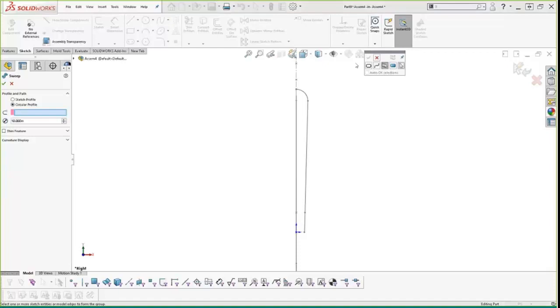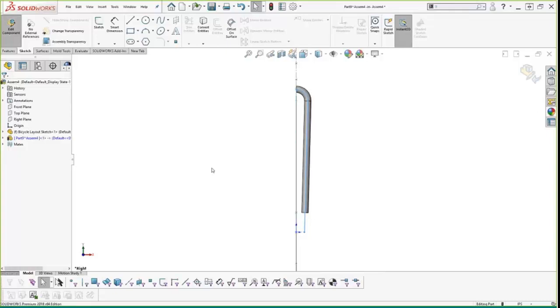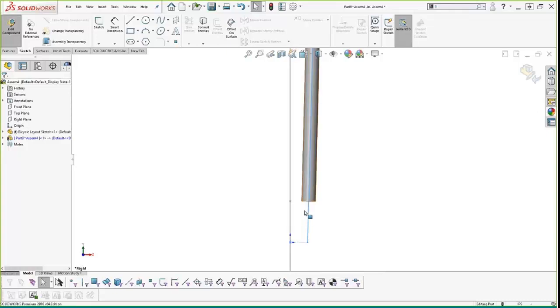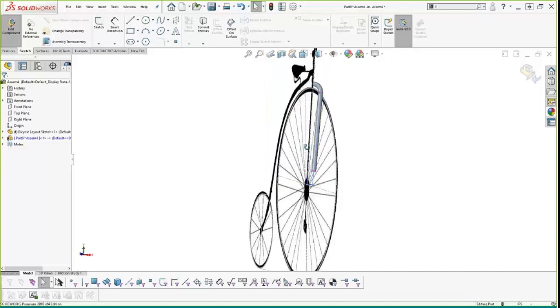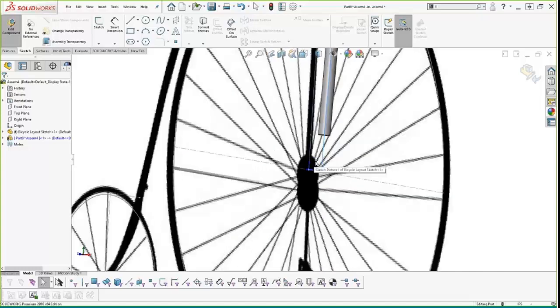By using the selection manager, it allows me to pick out individual sections of my sketch. Oh, 10 inches, way to go, Dennis. And there's our first solid in our part there.